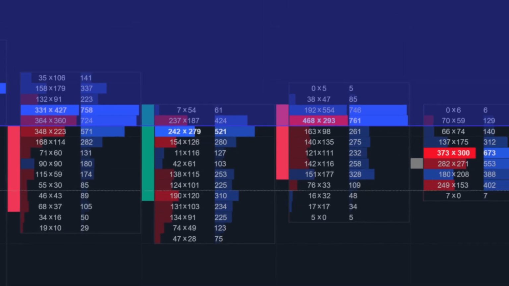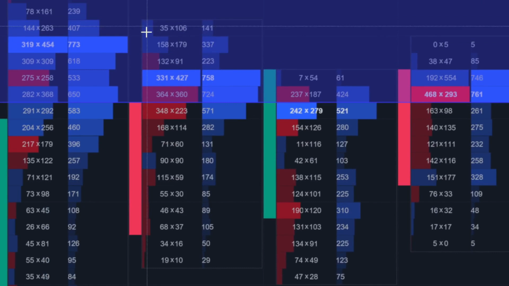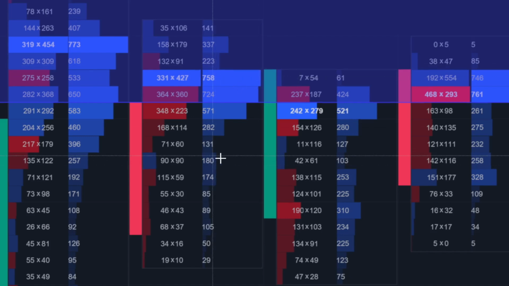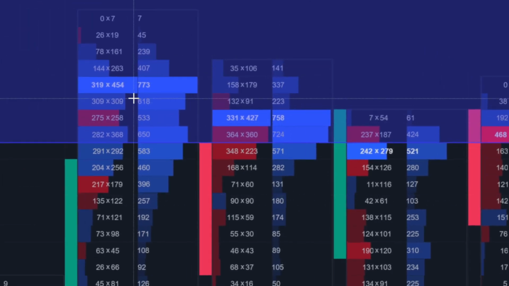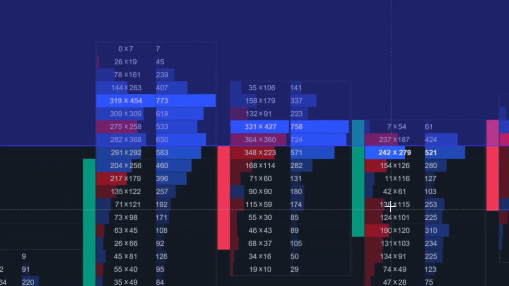You need to understand this as well. When we're looking at order flow, you want to be reading the individual numbers. Look, we have 35 for 106. What that's telling you is that we have 35 market participants hitting the bid, and 106 market participants hitting the ask. So we have a lot more aggressive buying than selling in this region, and we can see that through the blue delta. The blue delta indicates aggressive buying. We see a lot of aggressive buying at this zone.